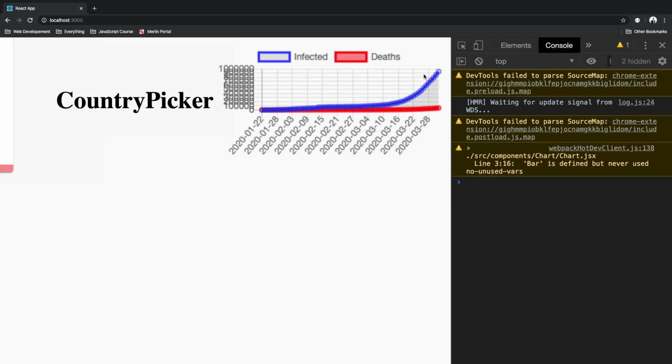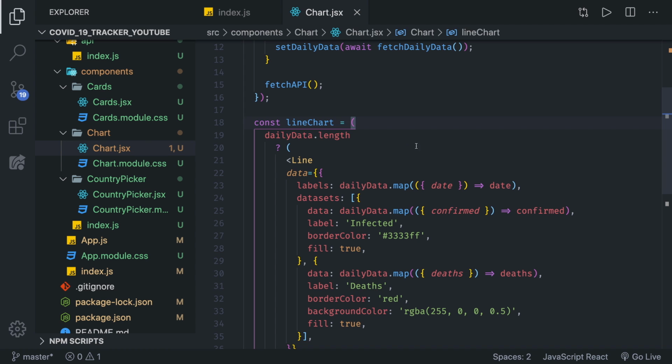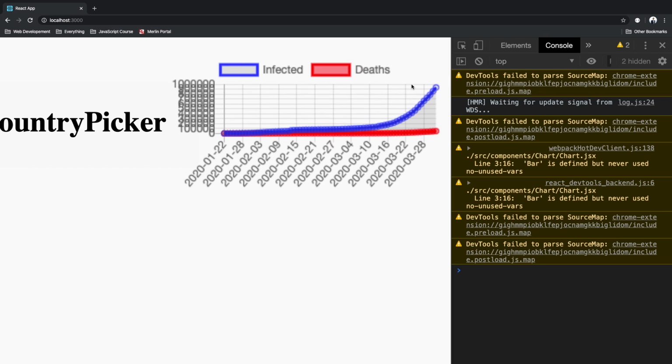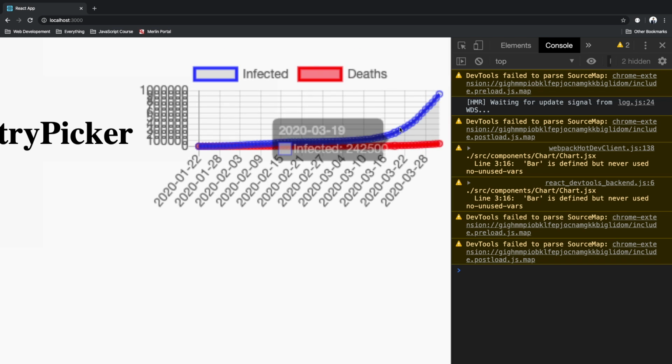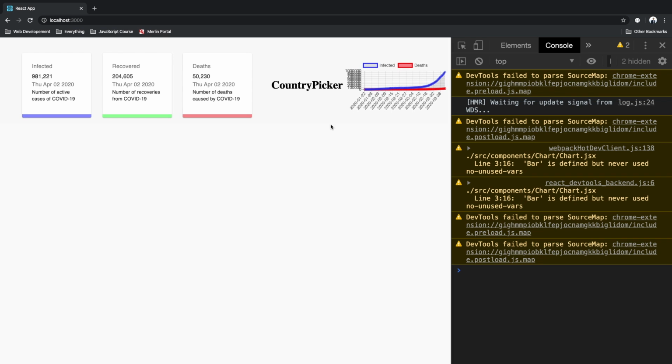Okay, we finally get our chart. It's right there. And if we save that and go back, you can see the chart right now. It's small, it's on the side, we need to make it in the middle and much bigger, but that's it, we get the data. So let's immediately place it in the middle and give it some size so that we can see how well the data is really showed with the chart.